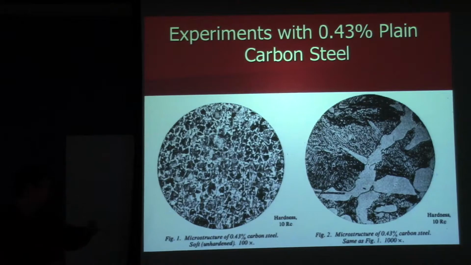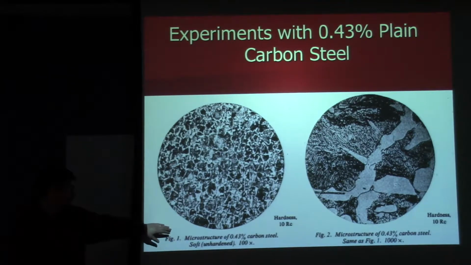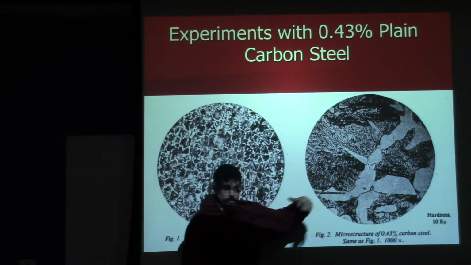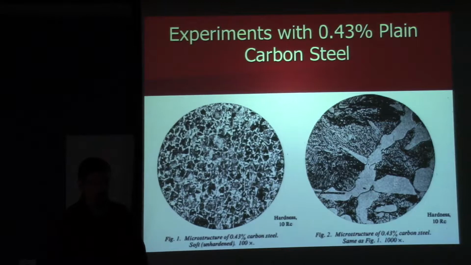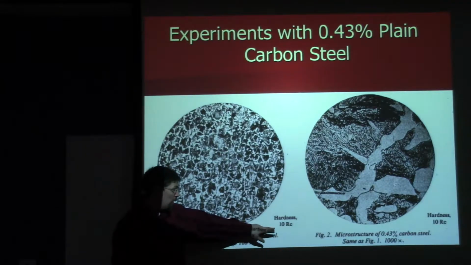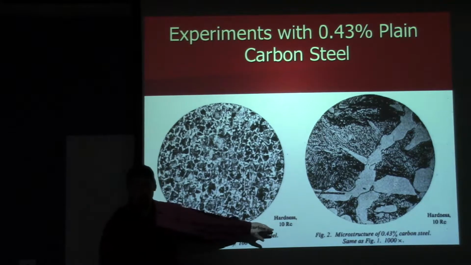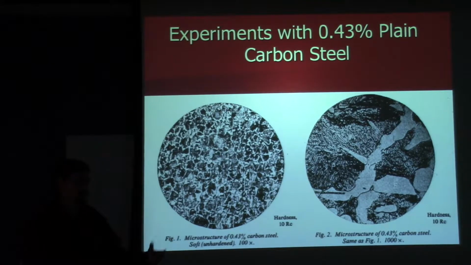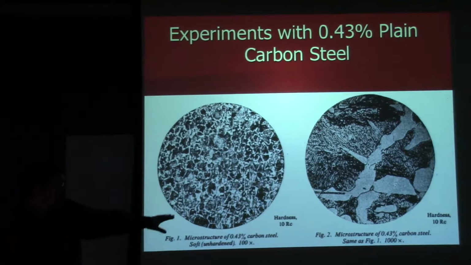So what he did, he started with, in this case, a 43 carbon steel, and this is what the structure looked like in the as received condition. We see here the magnification of 100x, and over there 1000x. We can see we have ferrite and we have pearlite. And that's the expected structure for a slowly cooled 43 carbon material. Notice that in doing a hardness test, he reported this as 10 Rockwell C. Also note that that's not actually a valid Rockwell C number. You've got to be at least 20. So today we would report that as Rockwell B or as Brinell or some other hardness scale. The point is that it's very soft.